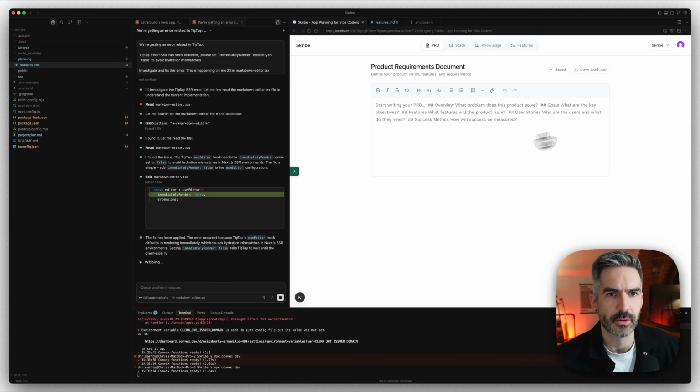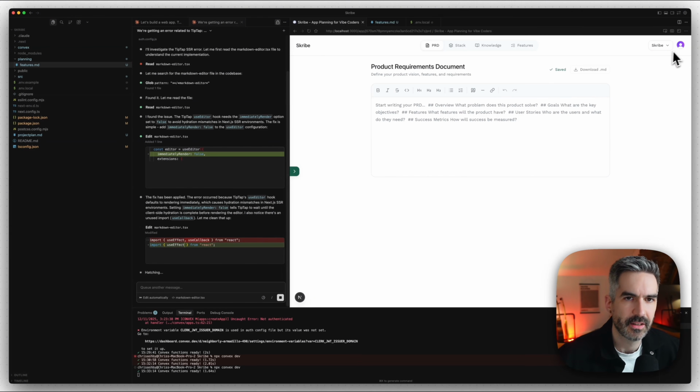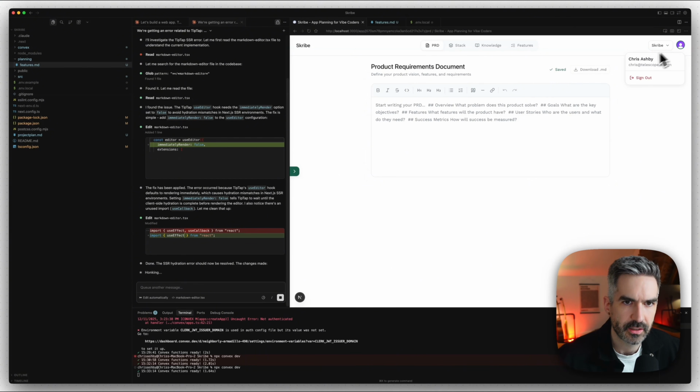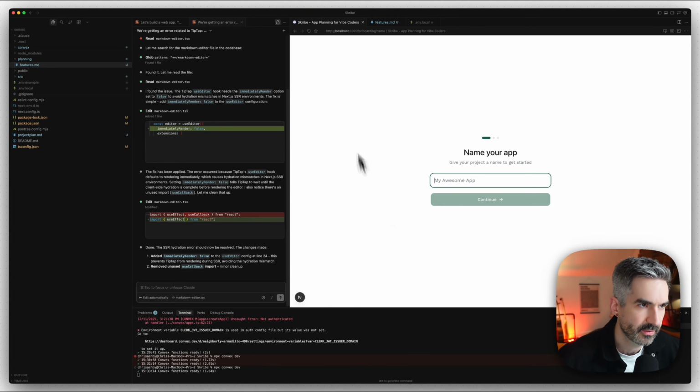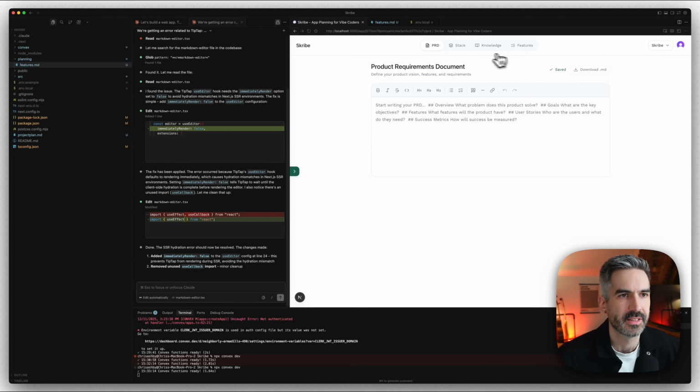So there we go. We've updated that, and now we're in our account in the app here on the right hand side. I can see that Clerk, we've got this menu here. This is not the actual Clerk like profile management. We've got Scribe as our app and then create new app. So we can go create new app. That would take us back into this flow. There isn't a way of closing that, so we need to add a close option to the onboarding flow.